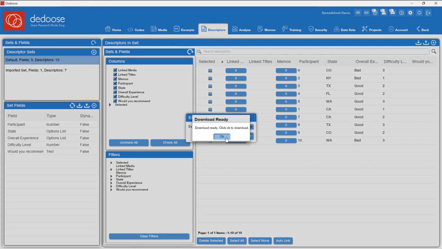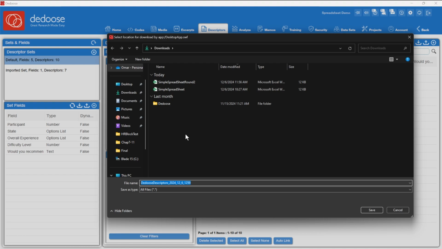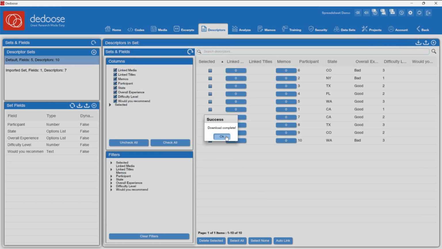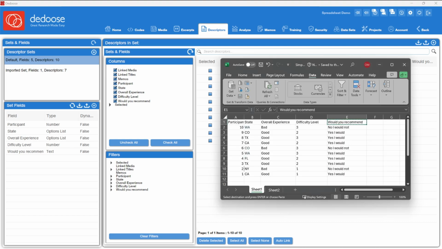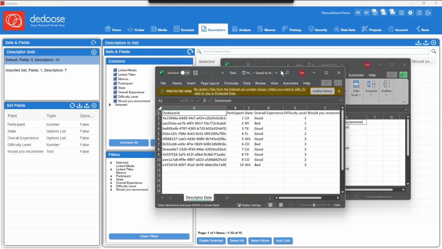So the next step is to export all this descriptor data. Go ahead and click submit. This might take a while longer for you if you have more information. Give it a name that you prefer. I'll name it underscore update, because this is the spreadsheet I'm going to use to update our information. Click OK, and open up the spreadsheet you just received from Deduce. In this case, we have it here.